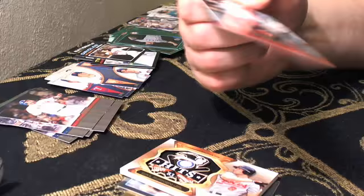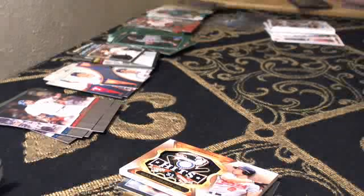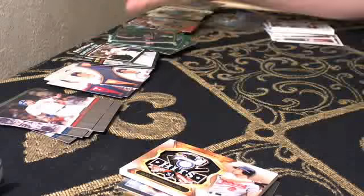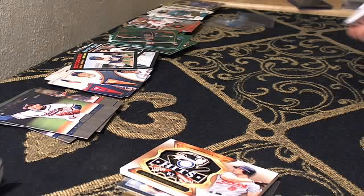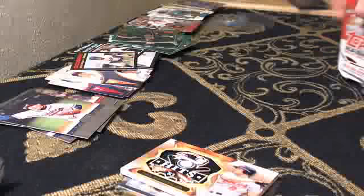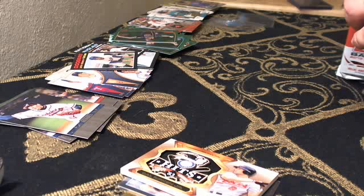Jackie Bradley Jr., pro debut, Red Sox. Dan Herron, some Emerald. Jackie Robinson, 71 Topps Mini. And Greg Maddux. They did a good job of mixing in the young players. There's a ton of rookies in this, along with a bunch of Hall of Famers and classic players. It's got a little something for everybody.